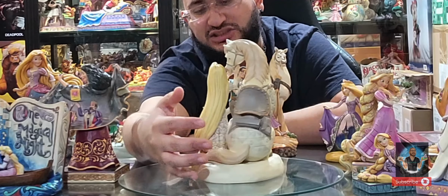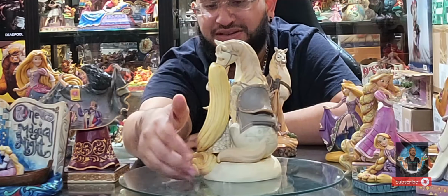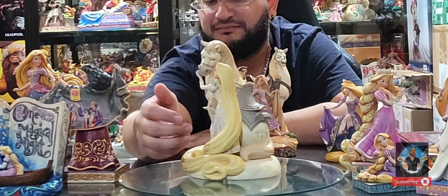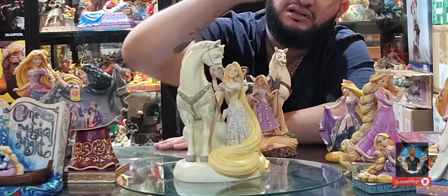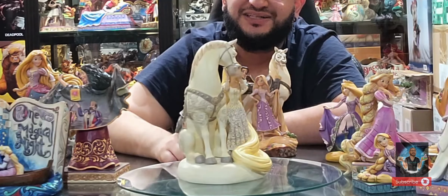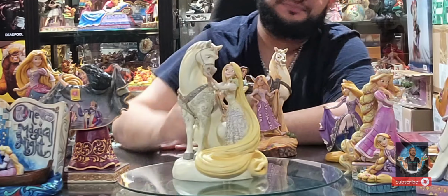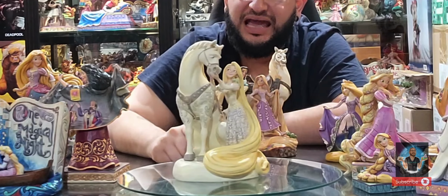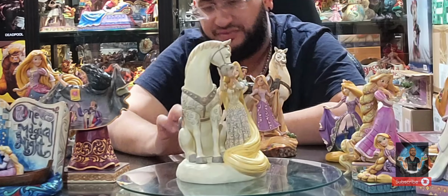And then the base is just all white woodland. They're on like grass, but it's all been depicted in this white base. But then her hair, the way it flows upward into all of the detailing, the carved detailing on her dress, the lilac painting, it's all muted. And then when you look up at her portrait, it looks gorgeous. Oh, this piece is impeccable.